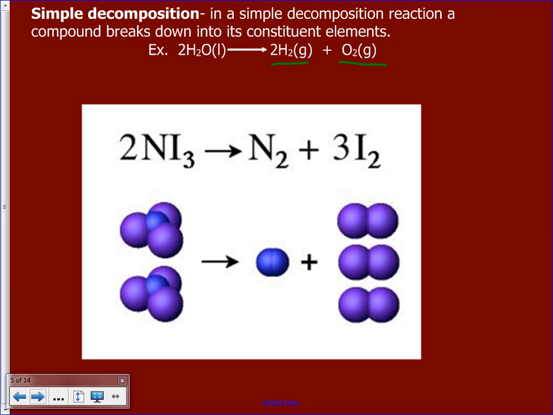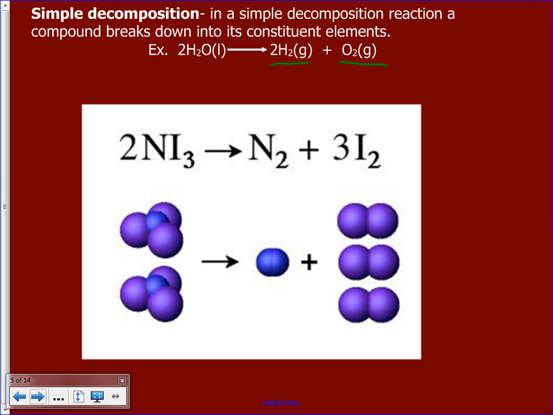Yeah, is that important? Should I have the same amount of stuff on the product side as I have on the reactant side? What do you think? It is crucial that you have the same amount on both sides. If you don't, you have broken the number 1 law of the universe, the law of conservation of mass. If you suddenly have more than what you started with, you are God, because you have created something from nothing and magically ended up with more than you began with. Can you do that? The answer is no, in case you were actually wondering.